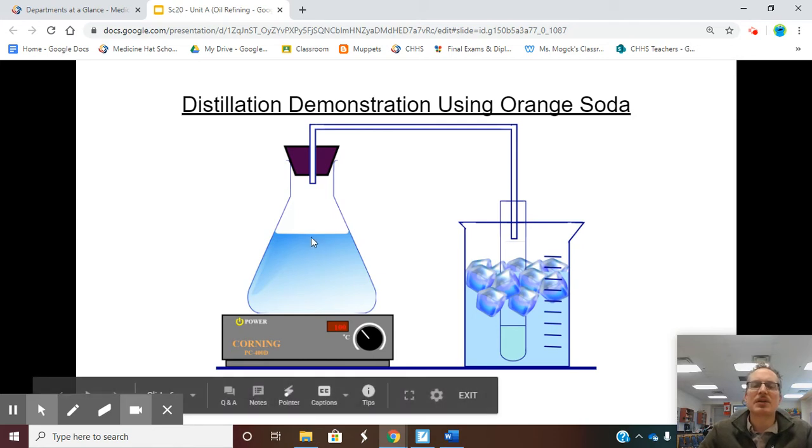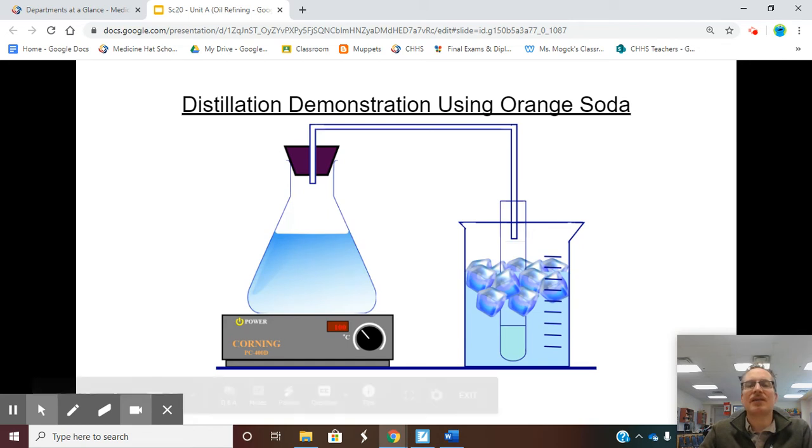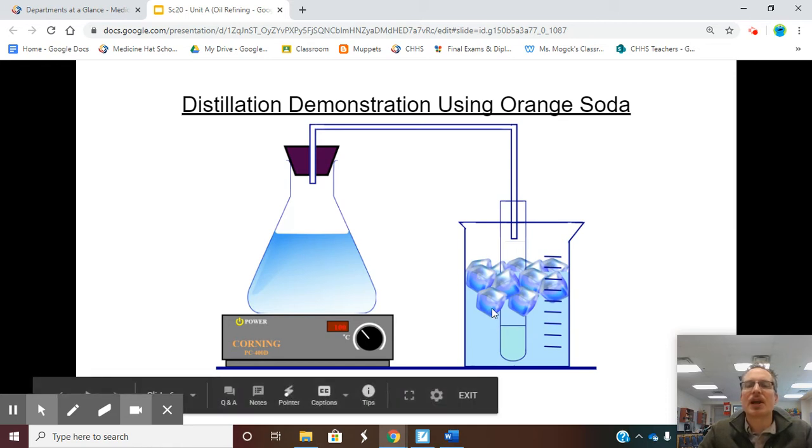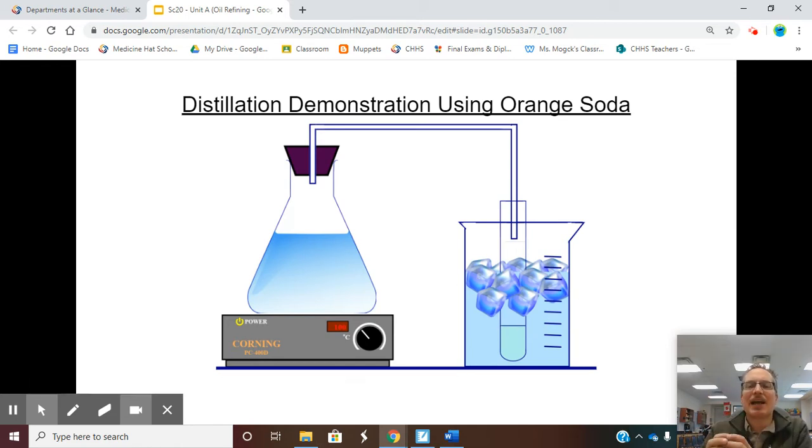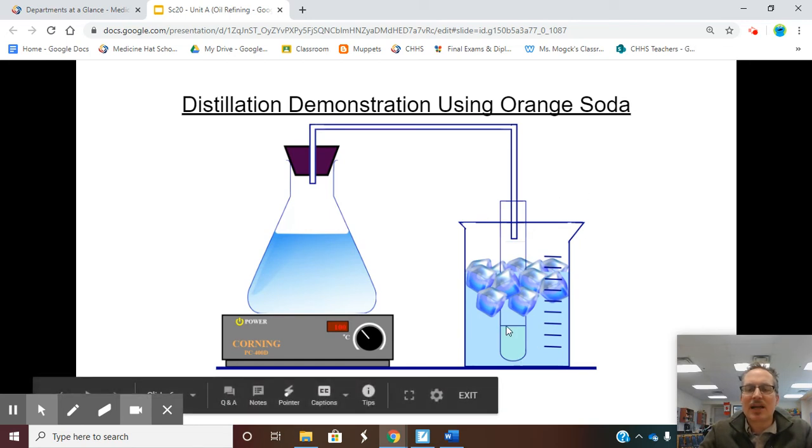And what we would notice is in this orange soda, the water would actually evaporate. Now remember, there's lots of things in orange soda. There's coloring, there's aspartame, there's sucrose, there's glucose, right? There's lots of ingredients. But the water would evaporate and go through this tube first, and it's all filled with water droplets, right? It's condensing from gas form. And when it gets over here and it hits a colder area, that's going to bring that gas back down, and I would be collecting pure water, H2O, out of the orange soda.